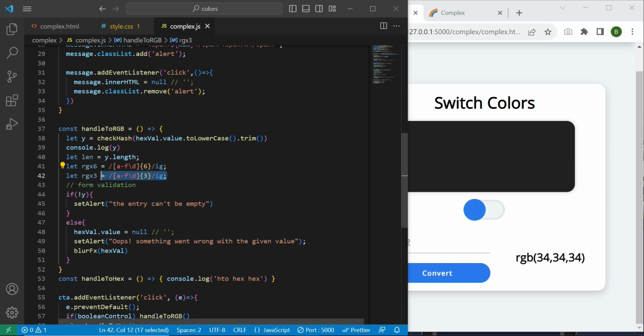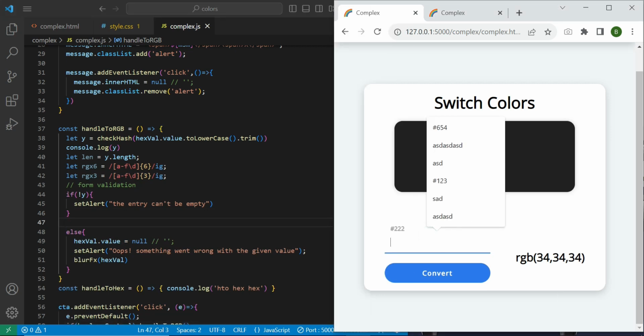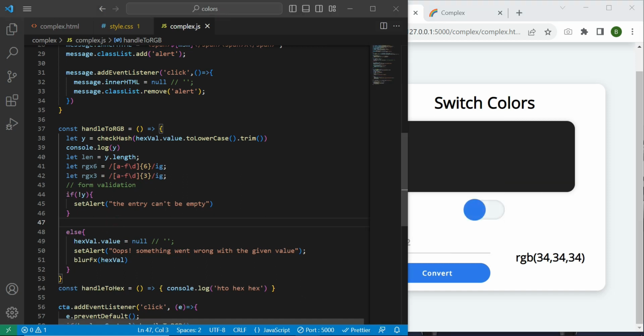Now here we're going to create another conditional. What if my user succeeds? I mean, if he or she types the correct hexadecimal value in order to convert that to an RGB. So we will say else if, and this conditional is going to run like this. If my length is equal to 3, that's for 3 digits.